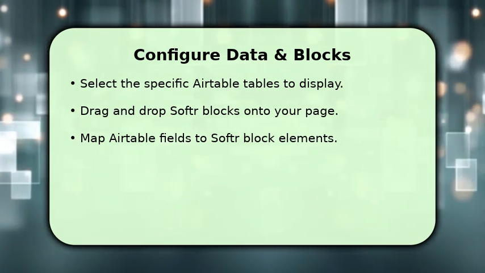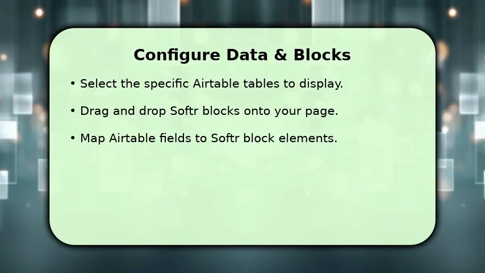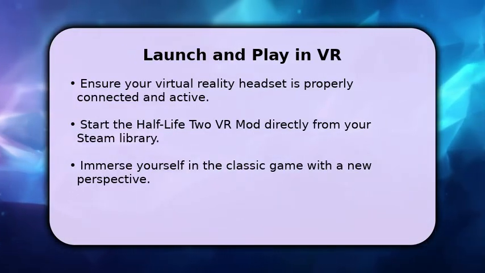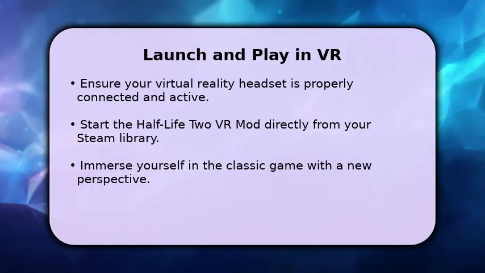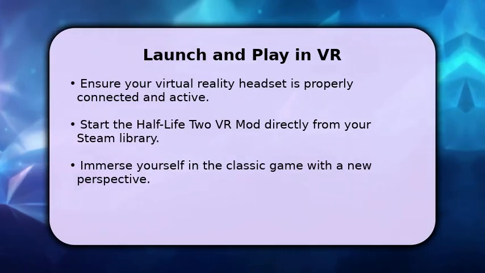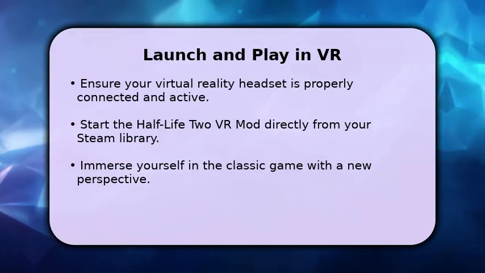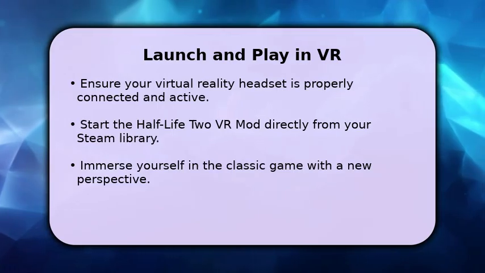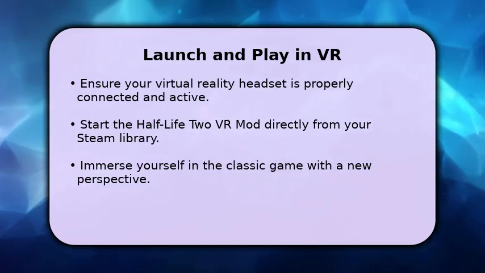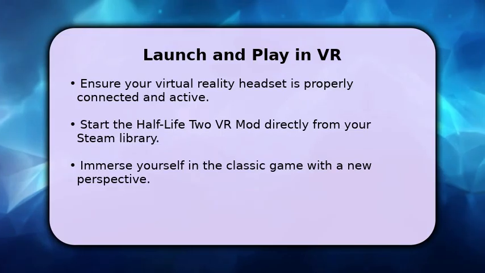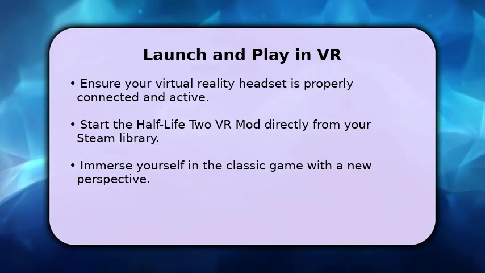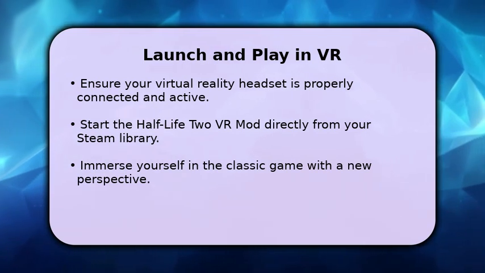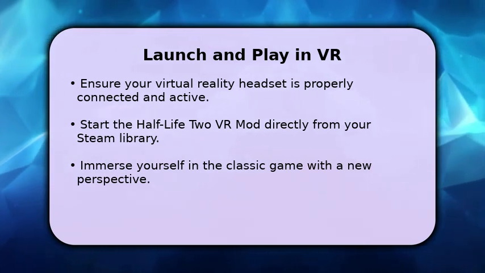With everything installed and configured, you are now ready to launch and play Half-Life 2 in virtual reality. Ensure your virtual reality headset is properly connected to your computer and that Steam VR is active. Then, simply start the Half-Life 2 VR mod directly from your Steam library. Prepare to be transported into City 17 and experience Gordon Freeman's epic journey with an unprecedented sense of presence. Enjoy rediscovering this beloved title from a completely new, first-person perspective.